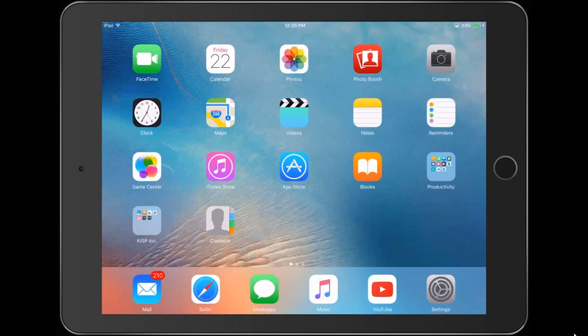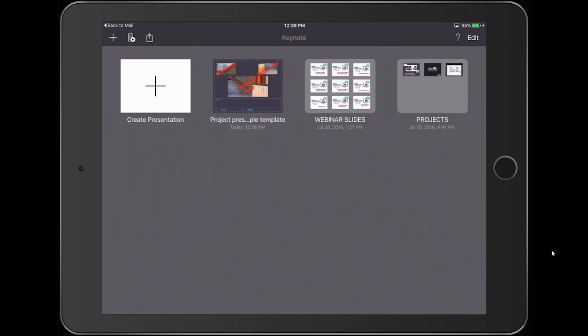Now the second thing that we did was create basically a standard presentation template in Keynote. So I'm going to go ahead and open up my Keynote to view what I have available to me. All right, so this is Keynote here. If this is your first time using Keynote, for all you iOS 9 users with compatible devices, you should be able to download this free from the App Store.